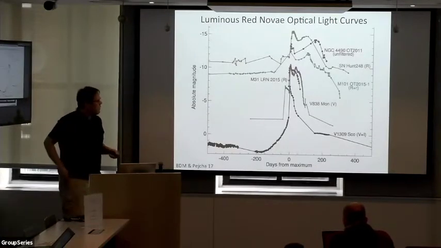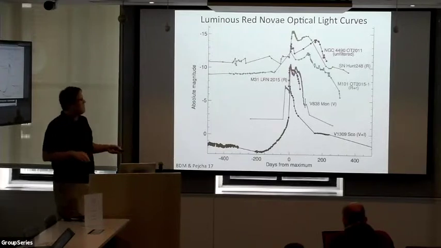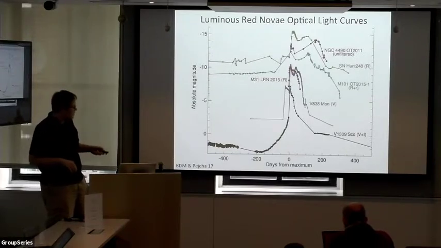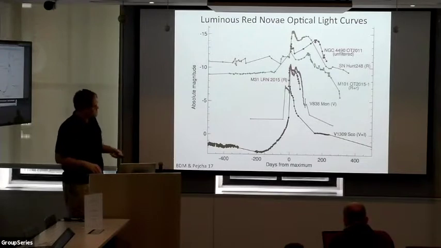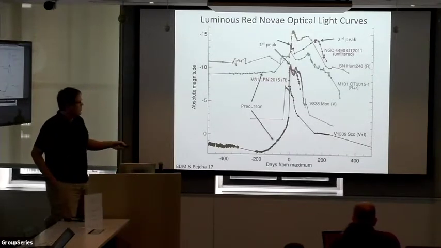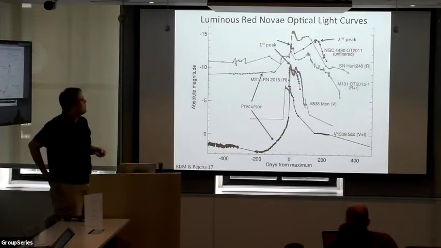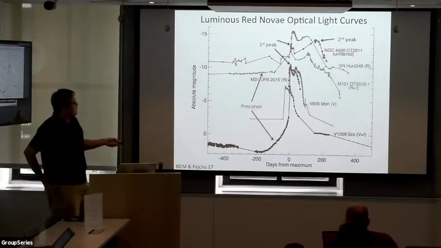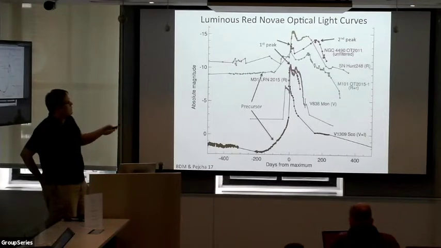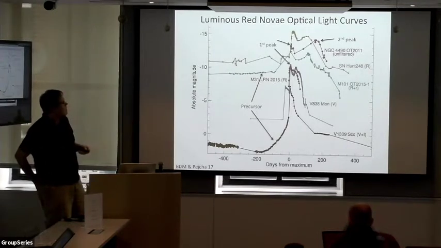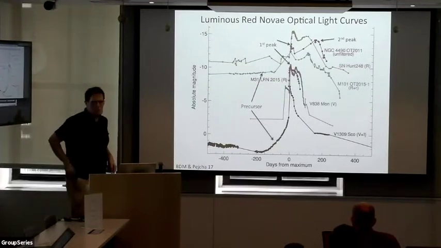So these are some of the optical light curves of stellar mergers. Not all the data is perfect, but what I want to emphasize is that they come in a range of different luminosities and time scales. Sometimes we have good observations before the peak of the luminosity, and other times we don't. But we see some common features, like the fact that many of these have a precursor, or at least some brightening well prior to the event itself. And then when you have the dynamical phase, you'll often see in the light curves that there will be two peaks—an initial peak and then a secondary peak. This is not always seen, but it's pretty common in these types of events.